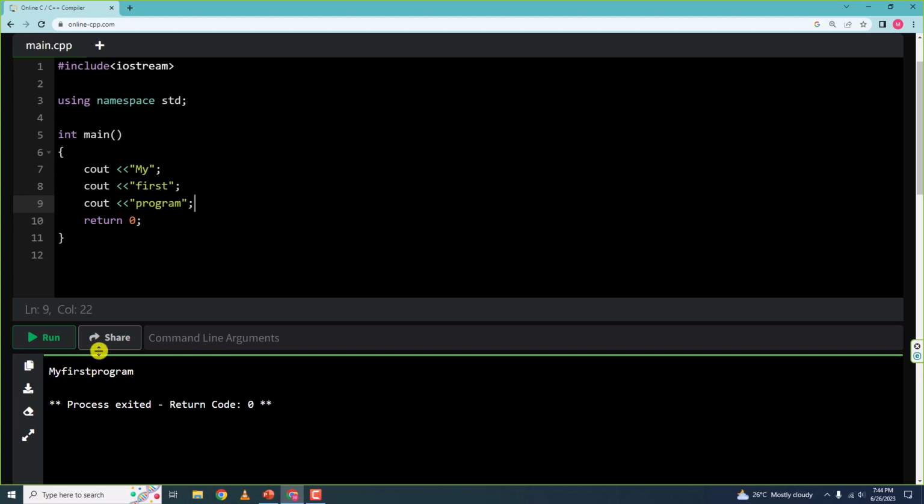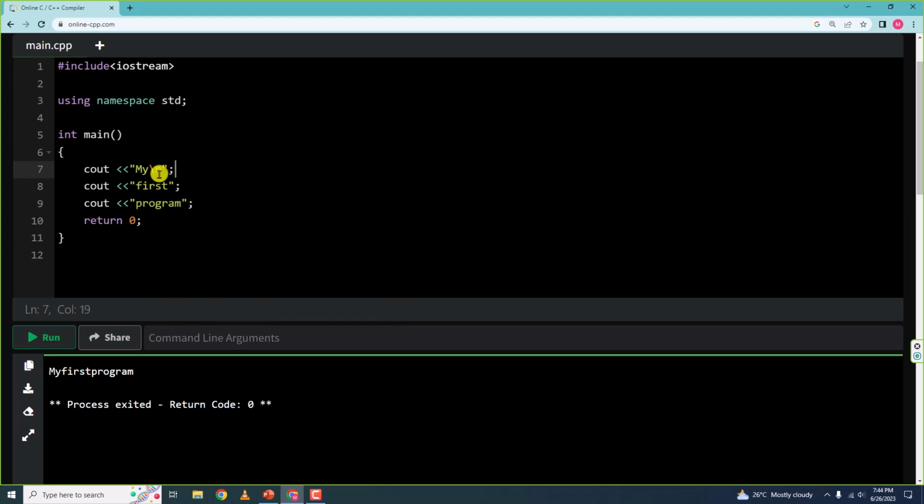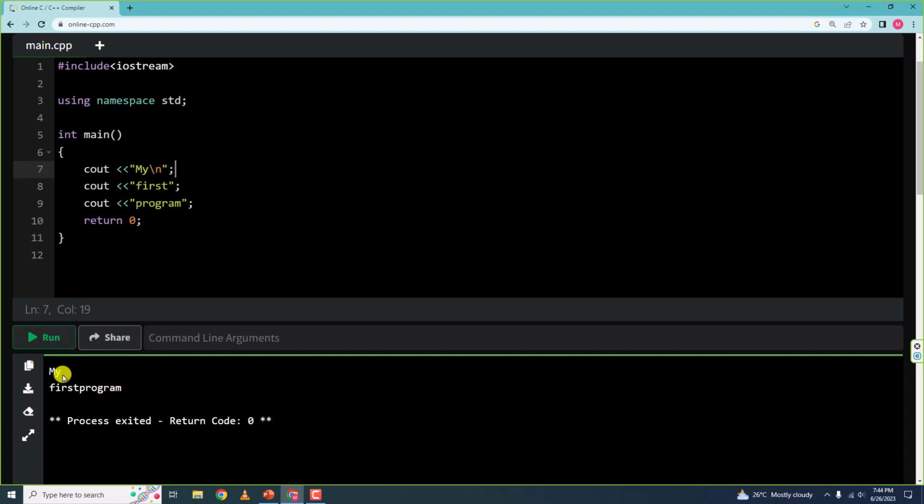So now we need to insert space between the words, and the words should come in different lines. To insert a new line, we use the new line character. The new line character is \n. \n inserts a new line. Alright, so let me run the program, and you can see after "my", in a new line we have "first" and "program".